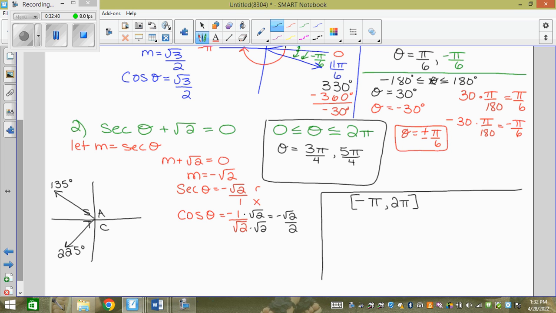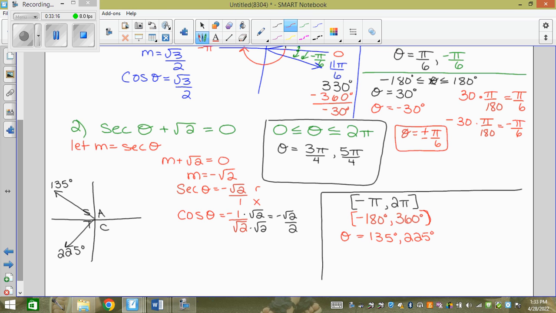So what is negative pi in degrees? Negative 180 degrees. And what is 2 pi in degrees? 360 degrees. So have my answers changed? Do either of these not fit? No, both of these fit, correct? So I'm going to still use them, because this time I didn't stop at pi, did I? I gave you the whole thing. So those two answers still work. And I will just write them in degrees for now. So 135 fits and 225 fits.